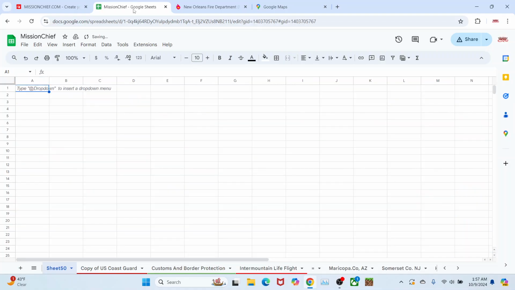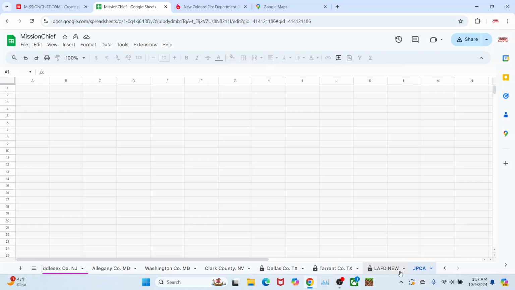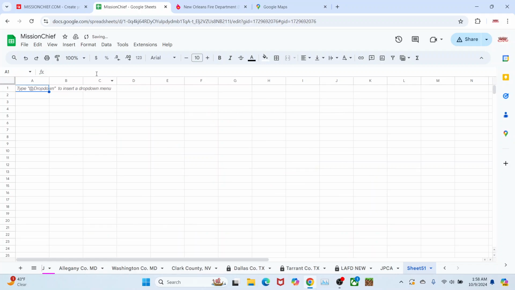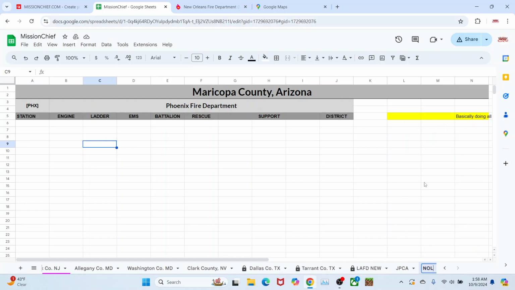Sorry, this computer is lagging pretty hardcore right now. Let's go to Maricopa County. Let's come over here and copy this. And let's copy this. I think our spreadsheet is all the way down here. No, it's not. Where is it? No, sheet 51. Okay, here we go. Let's go to paste, and let's go to labels. Let's name this sheet, rename to NOLA, which is New Orleans.